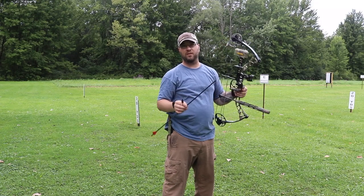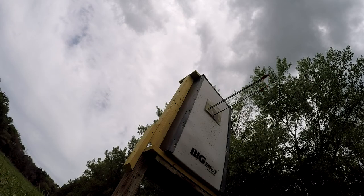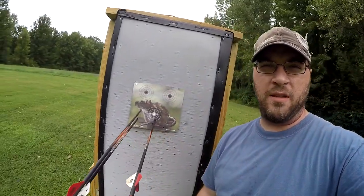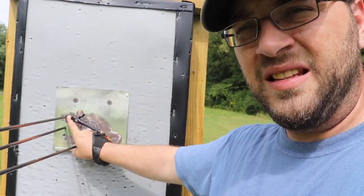That arrow came off crooked - that's why I want to get this high-FOC arrow built. Let's go check this grouping. Not too bad for 30 yards - that pin looks to be pretty good, keeping knocking my thumbtacks out but that's a pretty decent grouping for 30 yards. It's me, guys - I'm pretty sure it's just me. I've got to shoot more, make sure I'm working on form, not torquing the bow or tweaking the string in my release hand.